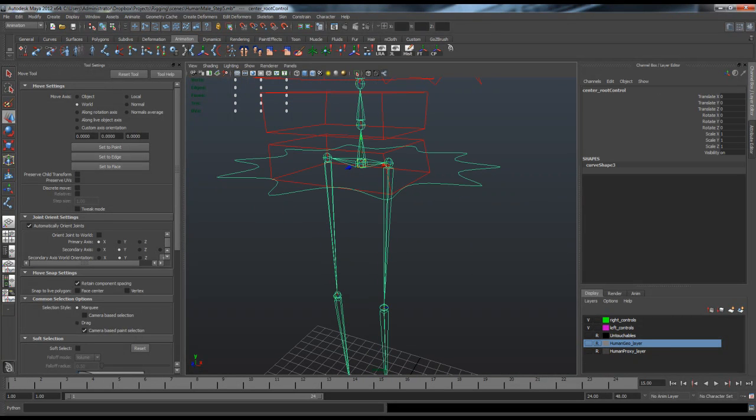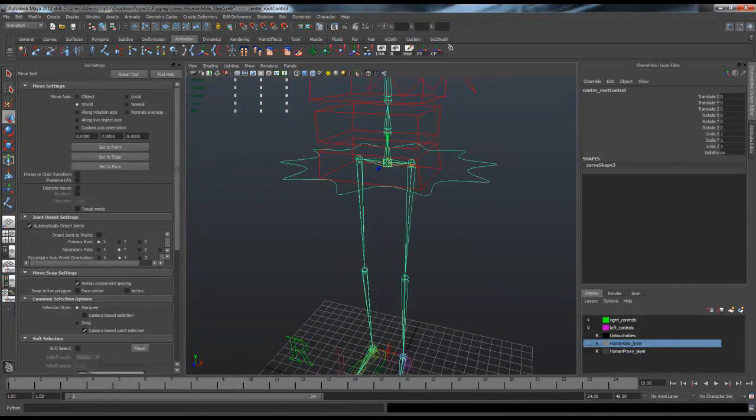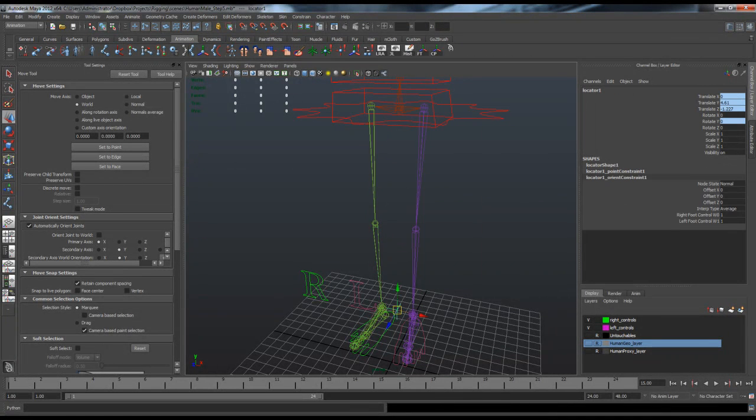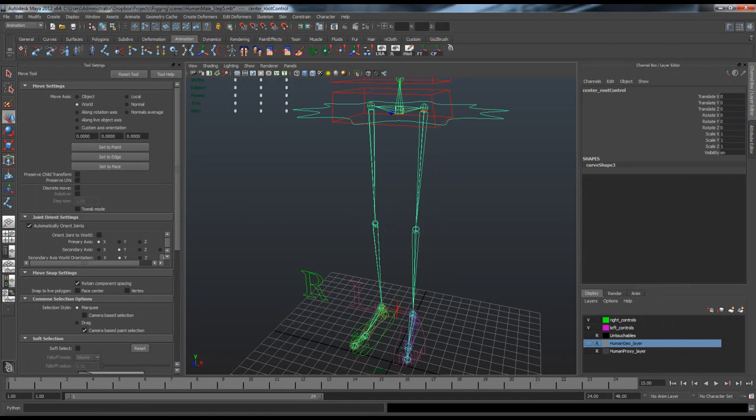That still controls that. Okay, so now if we were to parent our root control to our hip center, our hip center has this translate data over here, and our root control will actually inherit that translational data.